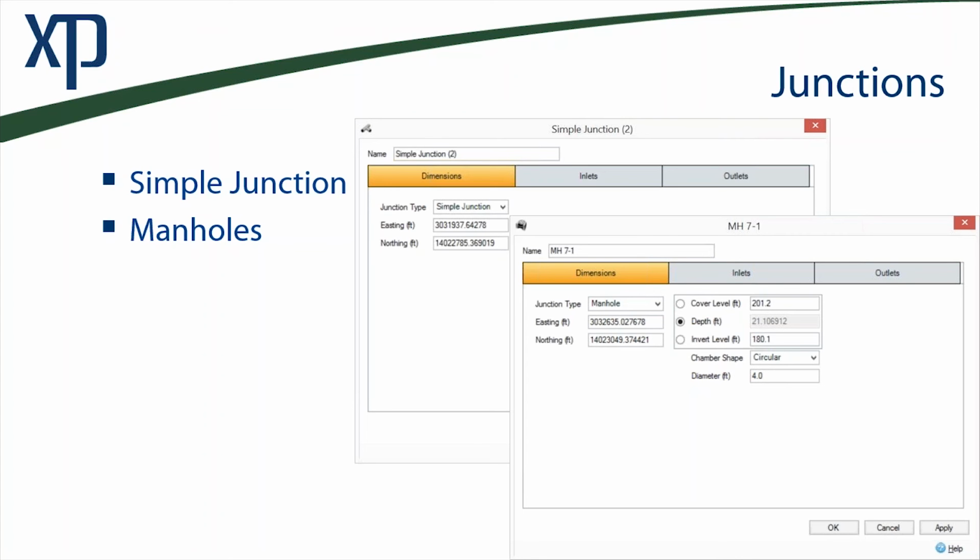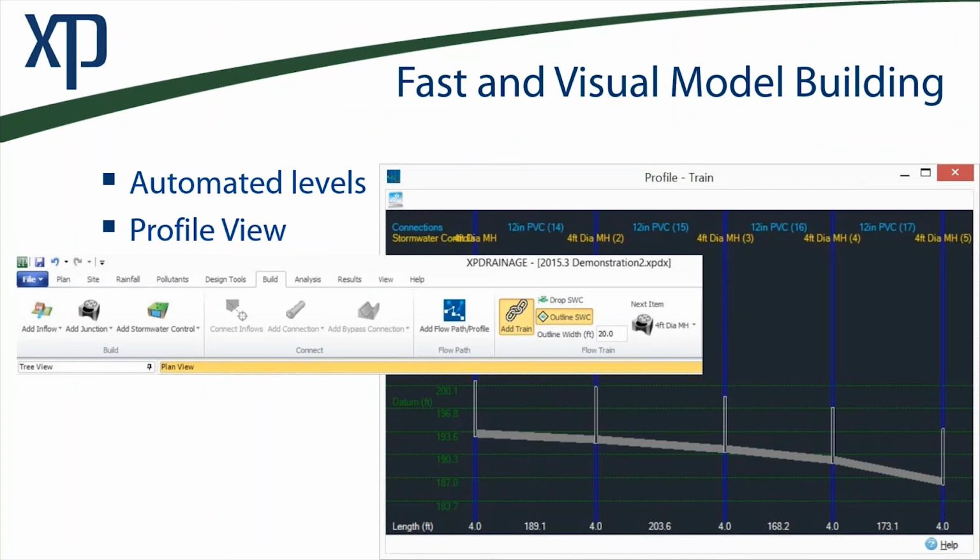Together, these features enhance the existing pipe and channel functionality by allowing you to make connections where pipe joins, changes in direction or diameter occur, and where channel cross-sections change. The manhole and connection levels are automatically set from surface data if you have that available, to further speed up the model building process and get you more quickly to your first iteration of the design.